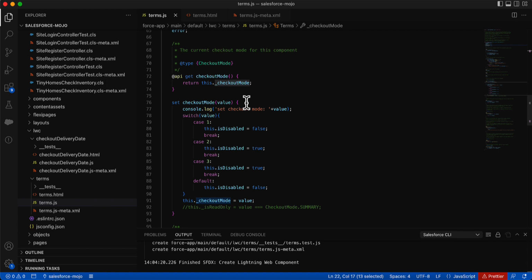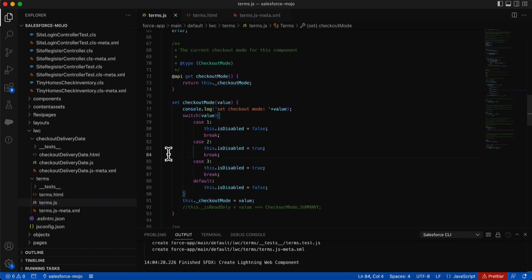So this is one of the places where I added a little bit here. Is this the perfect way to do it or the best way to do it? Probably not. There's probably 1,000 ways to do this. I found this to be the most straightforward for what I was trying to do for demonstration purposes. But I'm basically capturing the value of the checkout mode when it's set by that parent container, and based on whatever value is given to me, I'm either disabling or re-enabling the information.